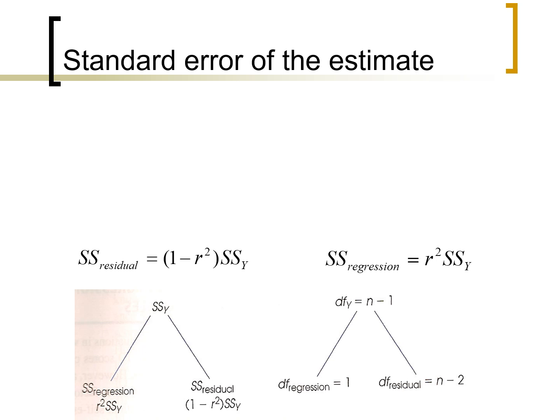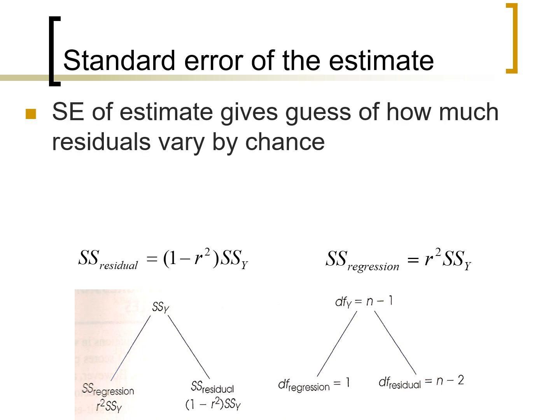So once again, this is what's known as similar to ANOVA, but instead of having one discrete variable, group 1, group 2, group 3, time 1, time 2, time 3, here we're partitioning variance in terms of two continuous variables. So the standard error of the estimate gives us an idea of, we have our sum of squares residual, and how much of that is by chance. That's kind of our standard error.